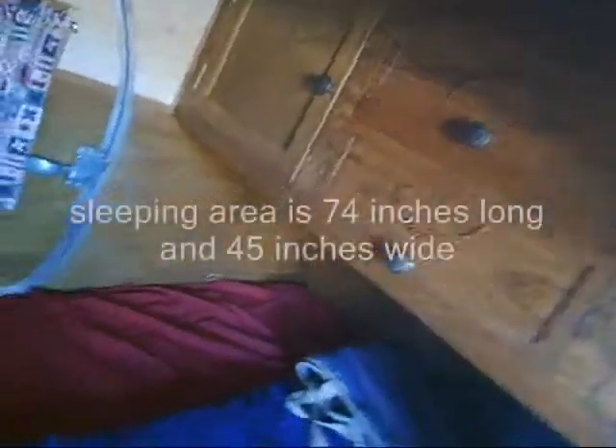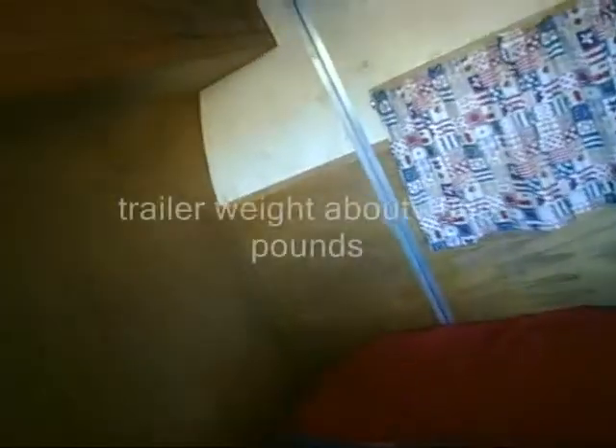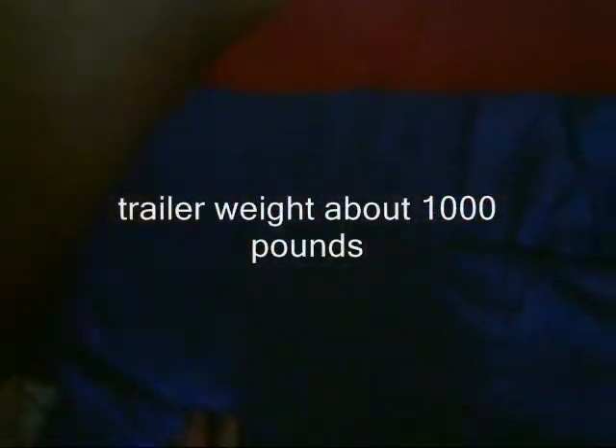You can see I have some oak cabinets that I installed in here, and these are all per the plans. I added some detail work with the carvings, and it came out pretty well. The oak's pretty heavy, so I don't plan on using that again. Not that it really makes a big difference — if you have something that can tow 5,000 pounds, it'll tow this teardrop like it's nothing. I think the weight of the teardrop is about 1,000 pounds.